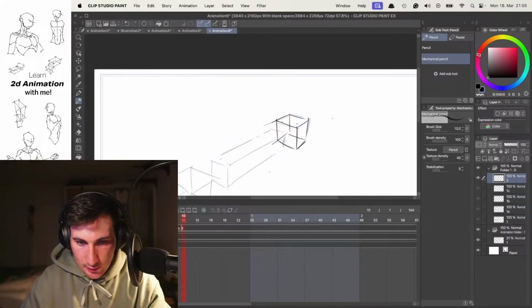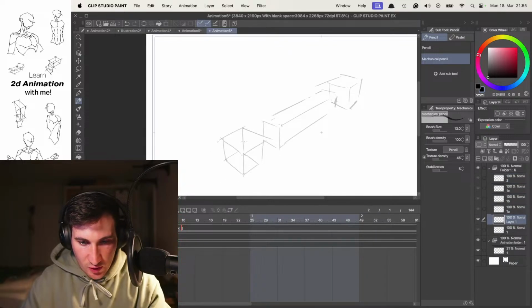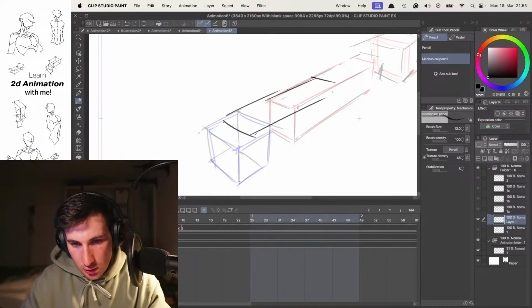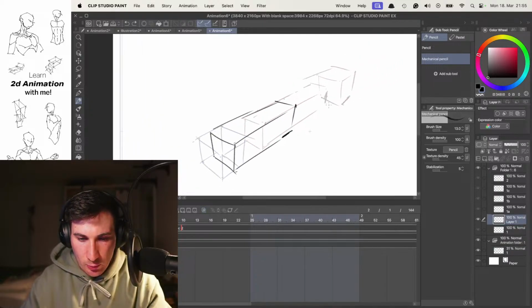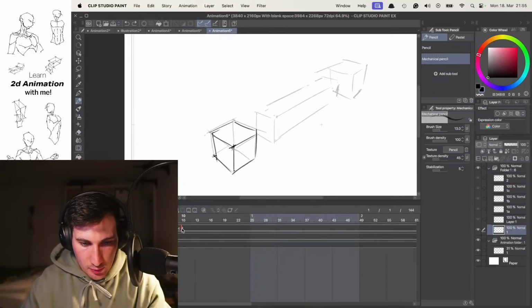Like that. So playing a little bit with the timing. Also maybe already starting the squash and stretch here. And see what we do differently when going into perspective. Add another in-between.